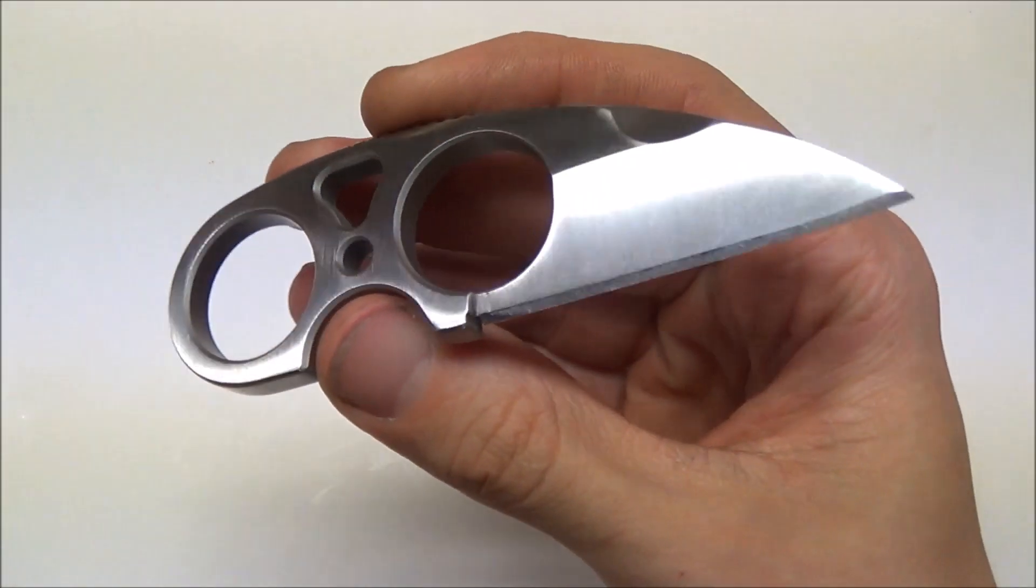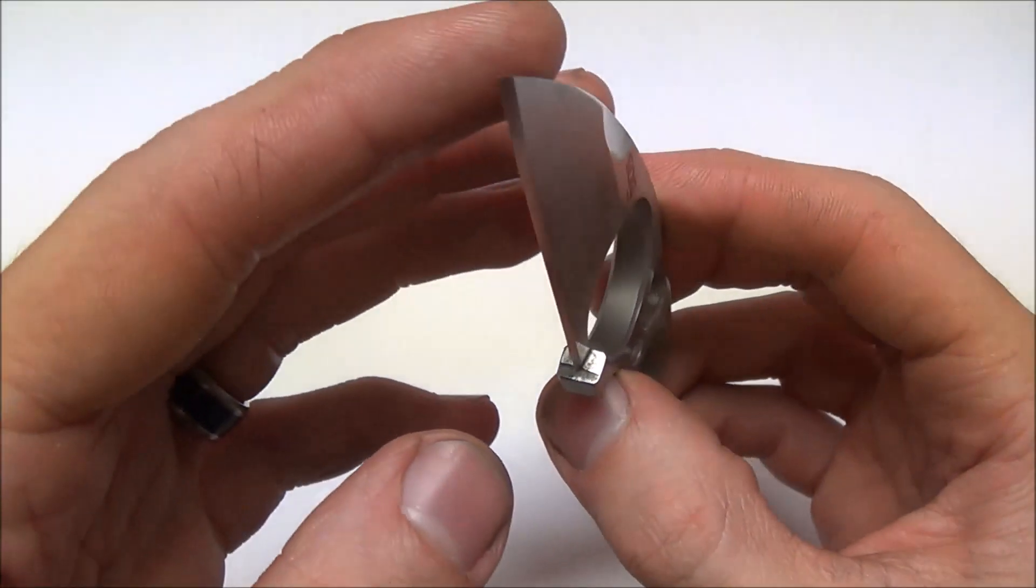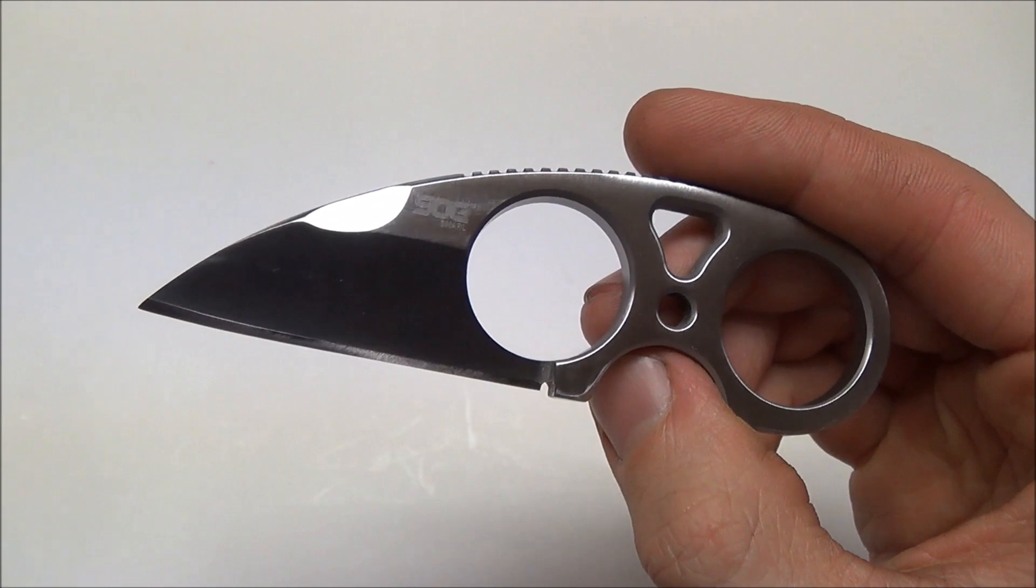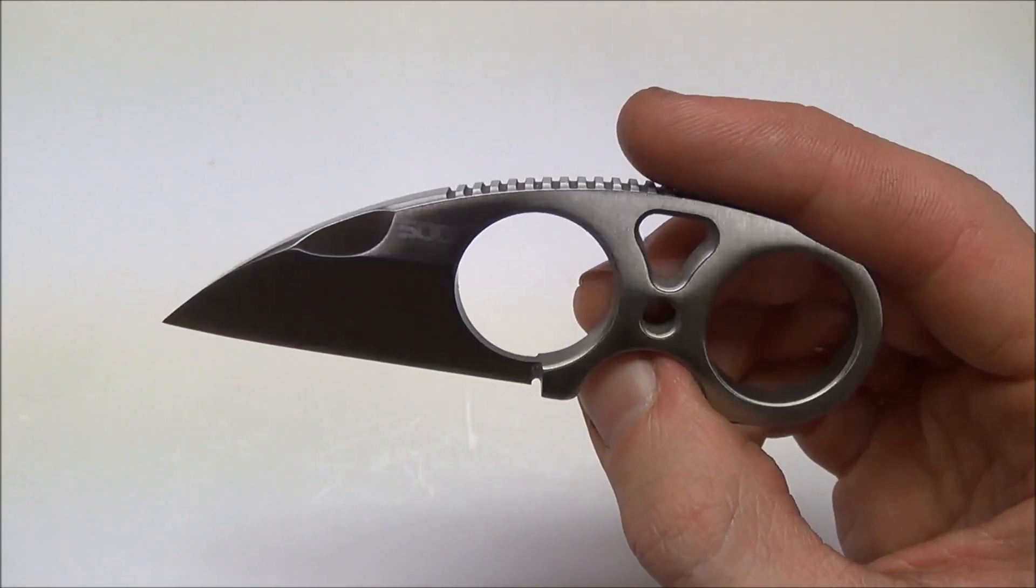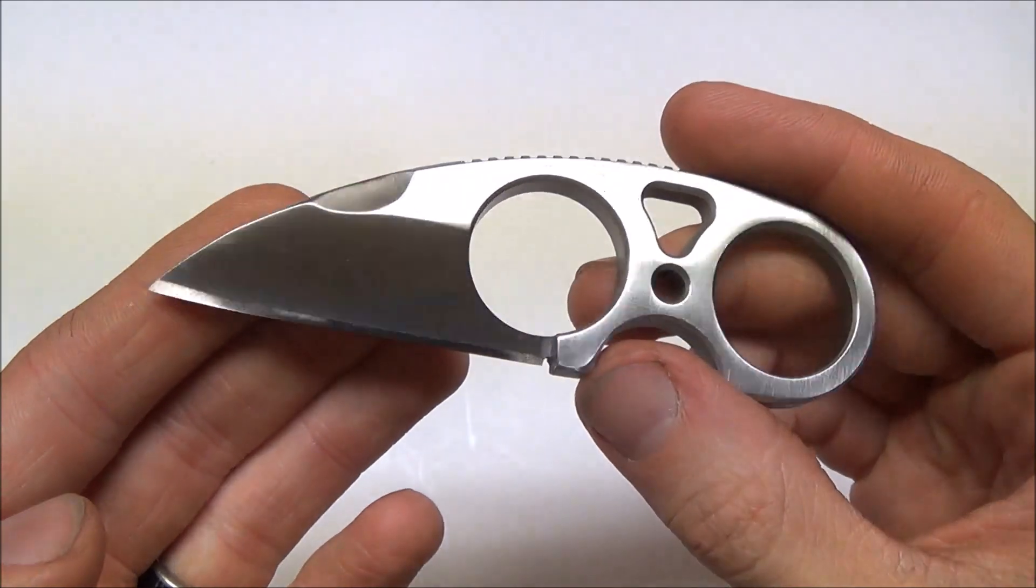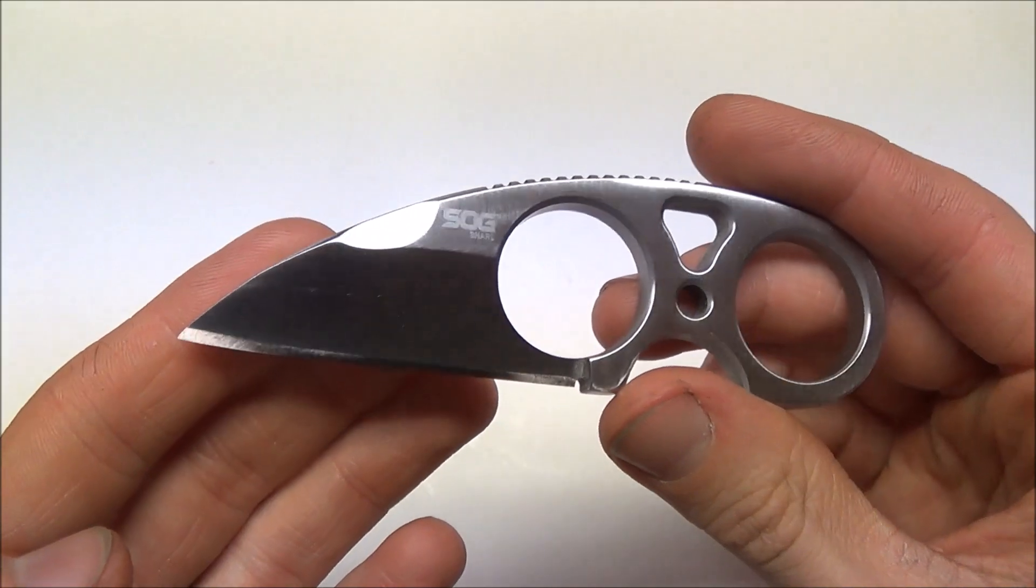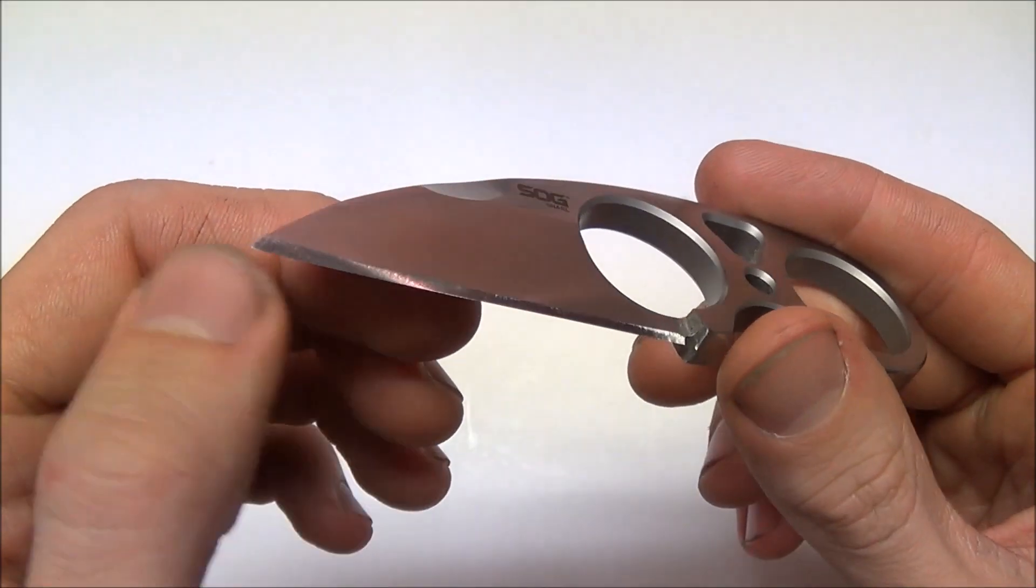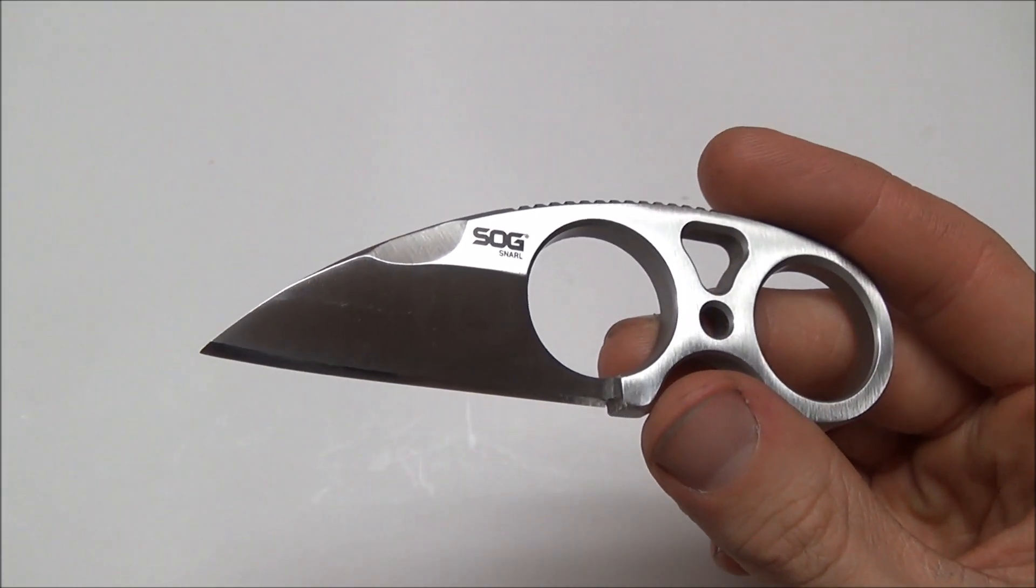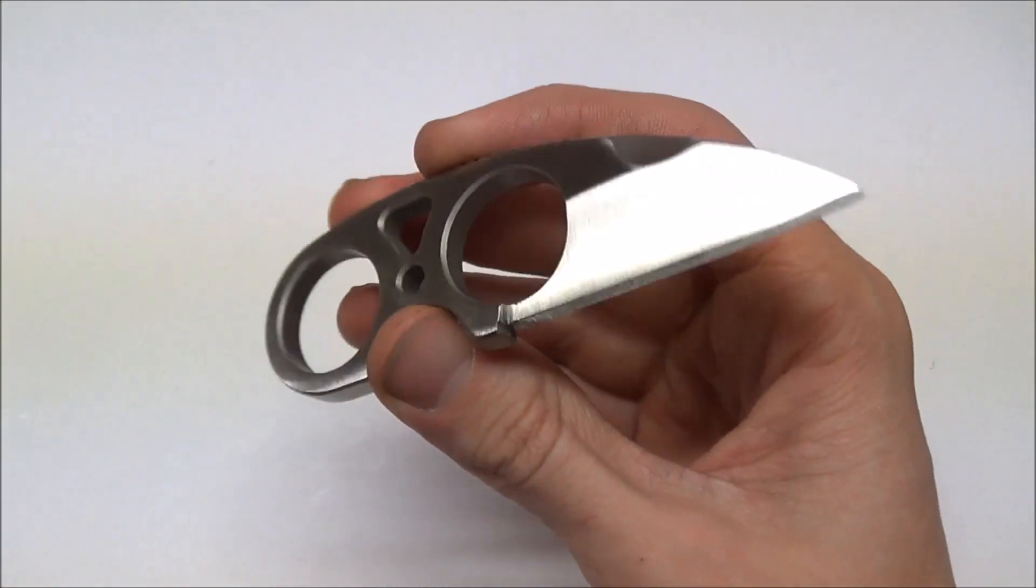The blade steel on this is, of course, one solid piece of 9CR18MOV. If you guys are familiar with 8CR13MOV with a lot of your budget Kershaw knives and even SOG knives, Spydercos and so on, this is going to be somewhat of a steel upgrade. It is a lot harder than 8CR13MOV. And I have reprofiled this edge. I'll go over that in a second. And it did take me a while. So it is indeed harder and it's held its edge very well from day-in and day-out cutting tasks.